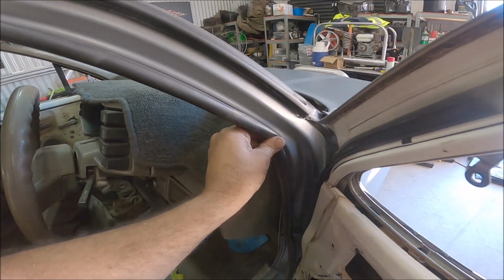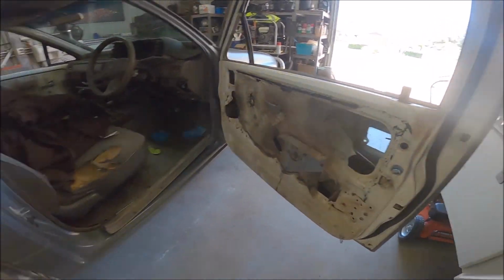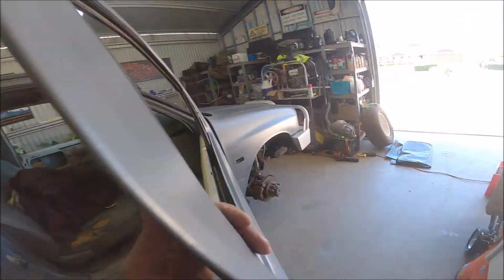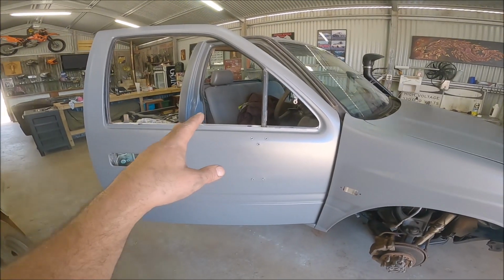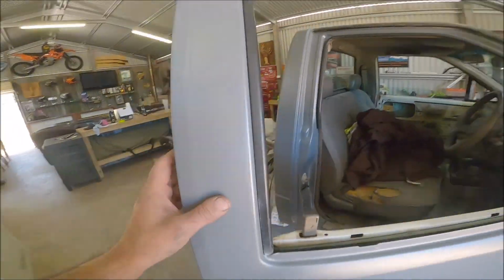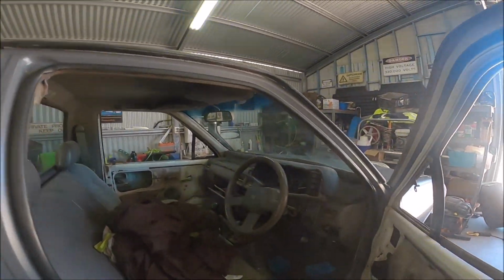So what we're going to do now is just go through, put the panels back on and put the mirrors on and stuff. We'll just plod along with that. I won't film any of it because it's pretty boring. Things that I think you might be interested in, I'll film, but otherwise we'll just get cracking. And yeah, all good.